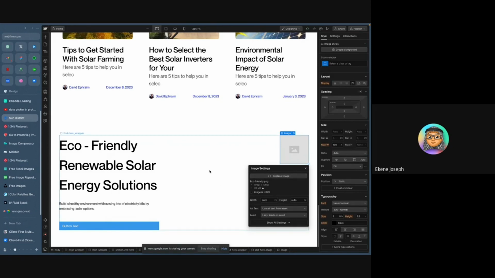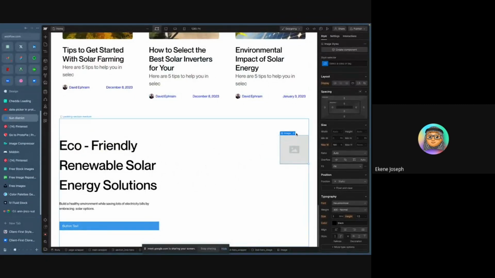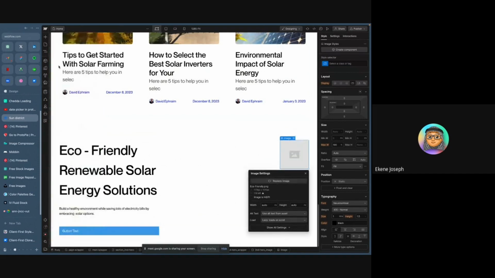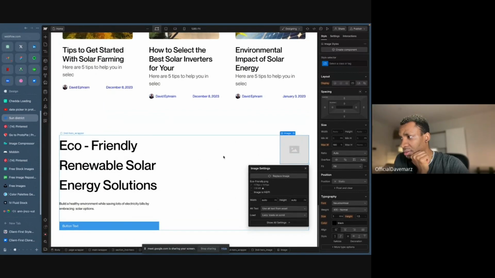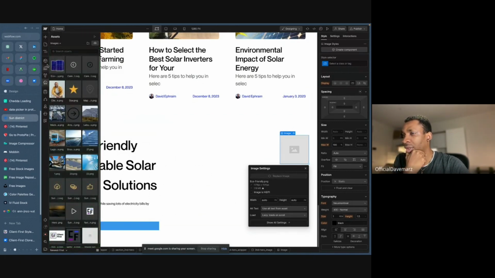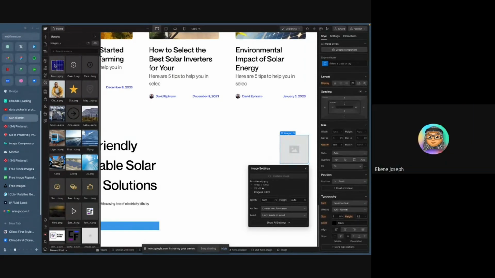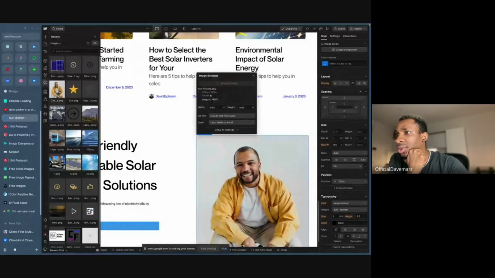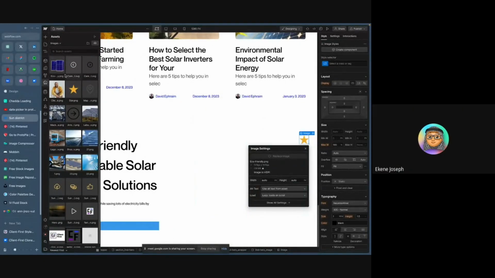Why is the image not showing? To show it, just click on replace again. Try to drag it this time around. That's funny. Let me try another image. Other images are working.